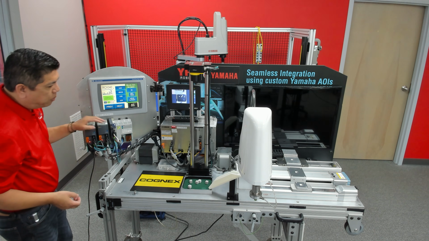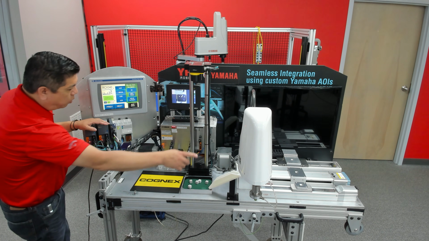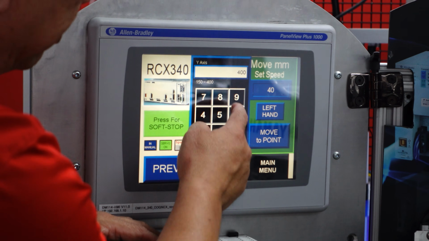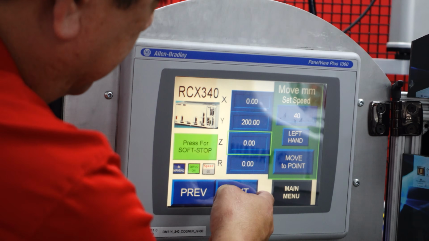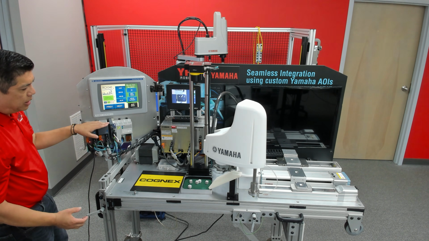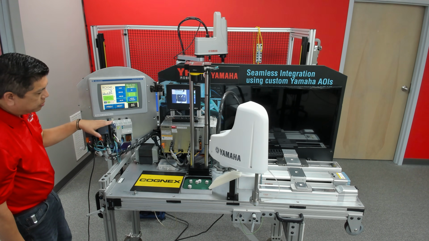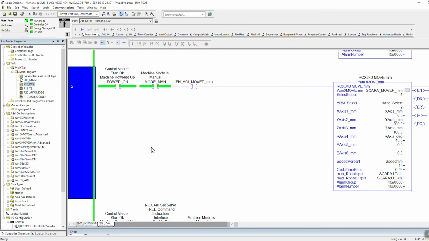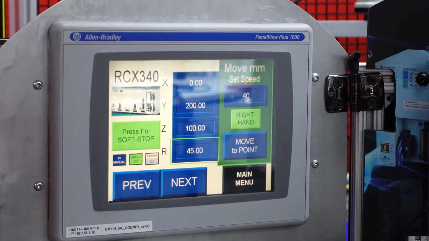So I'm going to hit move point, and you can see that the robot stretches out to 400 millimeters of Y, and it's straight in line for X. We can go halfway and do 200, maybe a little bit of Z, 45 degrees of R, okay? And we can move the robot and it moves to that position. We can also flip it to right hand and tell it to move to the same position. That's all happening with just a simple move add-on instruction that we see on the laptop there. And again, we're doing all this without actually teaching a point, okay?